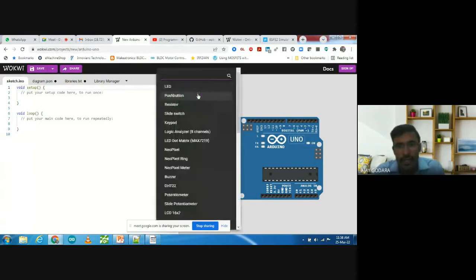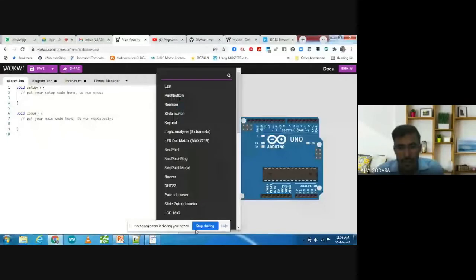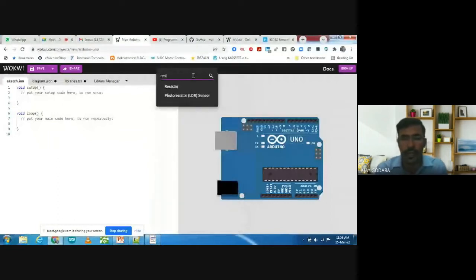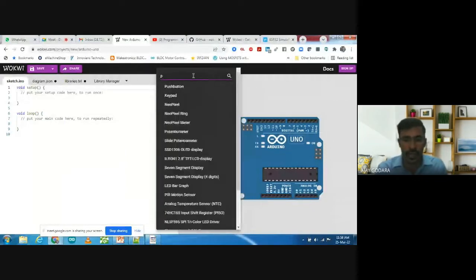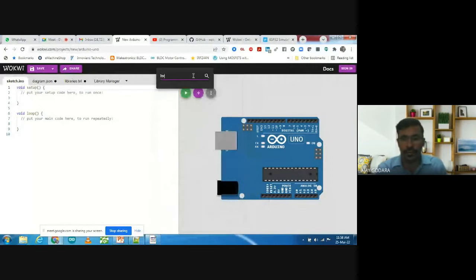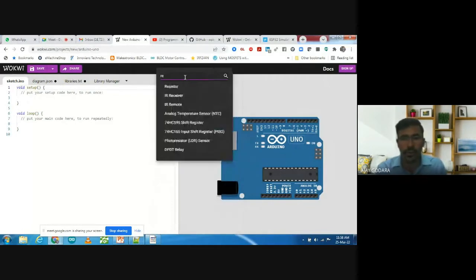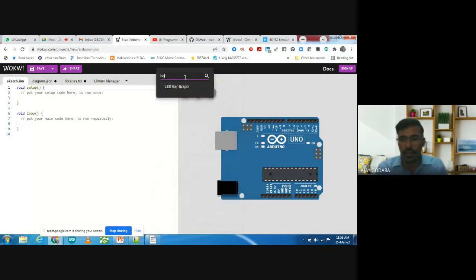As we click it, a new pop-up window becomes visible, and in this window you will find all the components. If you want to search for any component like a resistor, you will be able to find it here. If you want to search for a PIR sensor, an LDR sensor, that is also available here. If you search for a relay, you can get that too. A battery is not required here.